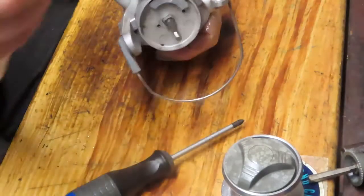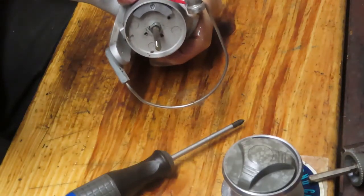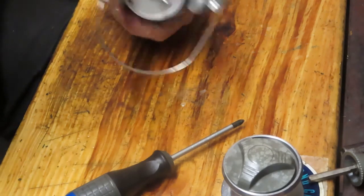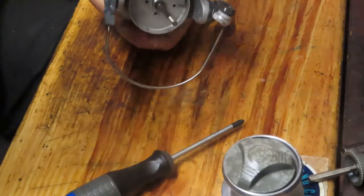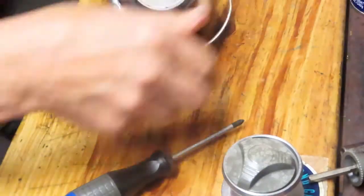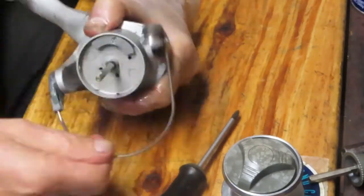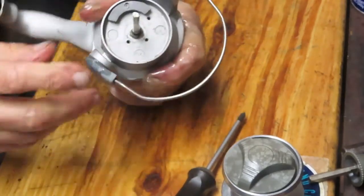You don't do much on bail service if your bail is working. Just get a little bit of penetrating oil into the seams just to clear that up. A little bit on the roller. That's all you need to do. Work it back and forth just to make sure that it's working fine, which is what it's doing here. Work it in, and that's all you need to do.